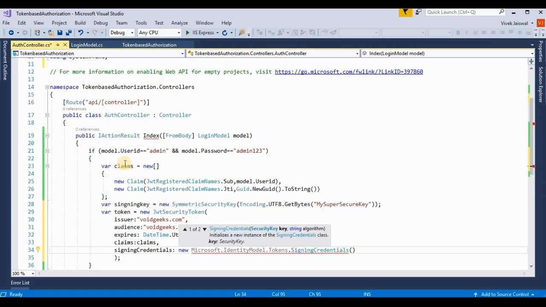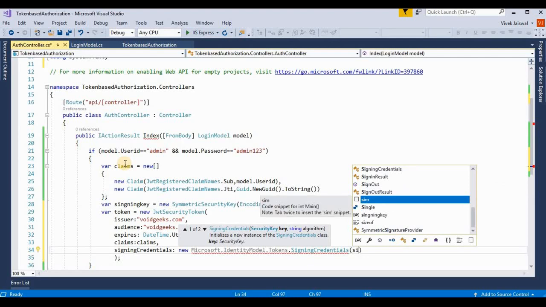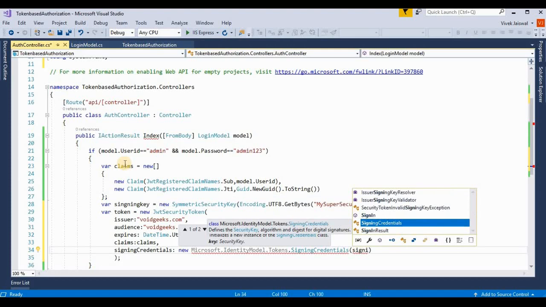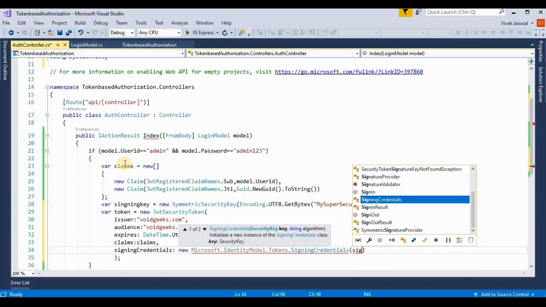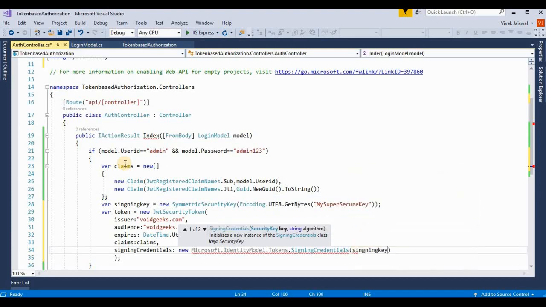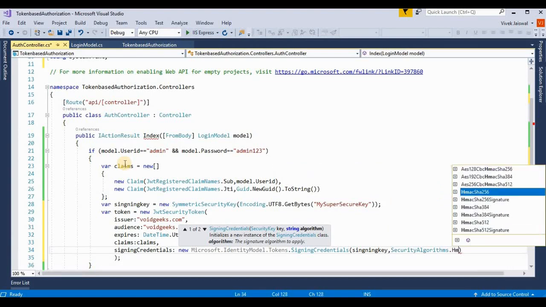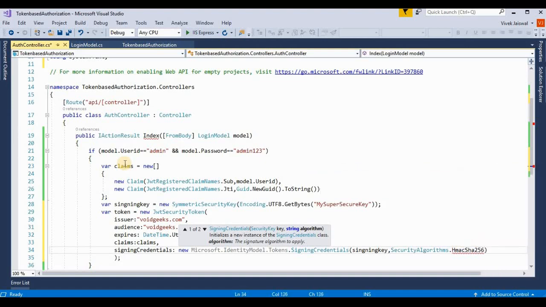First we provide the signing key, then the security algorithm. I will take the algorithm as HMAC SHA 256.